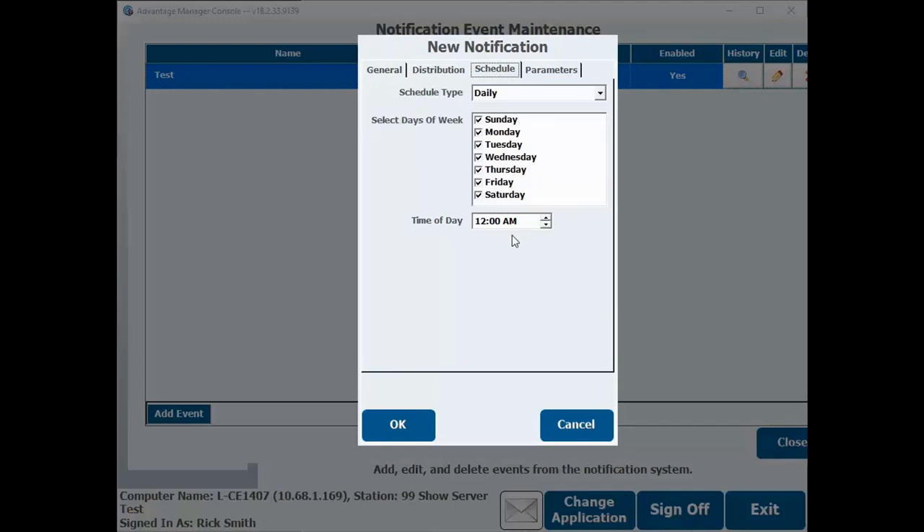The frequency and timing of your emails are fully customizable. You can set them to send anytime, even while you're open, but you probably want to send them after closing — such as sending your end-of-day balance report at 3 a.m. daily to ensure that you've got a good picture of what happened each day.